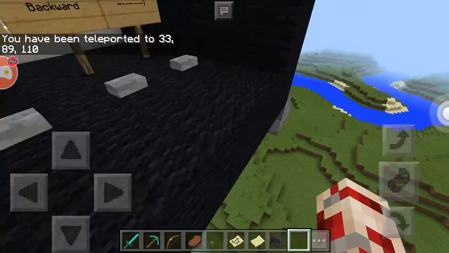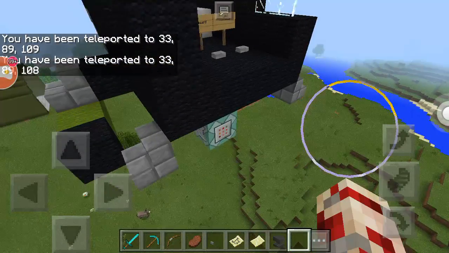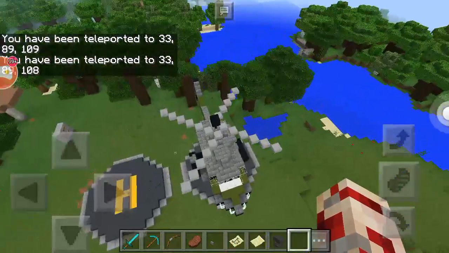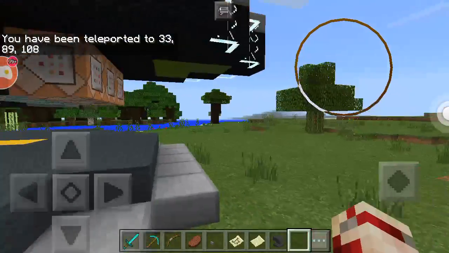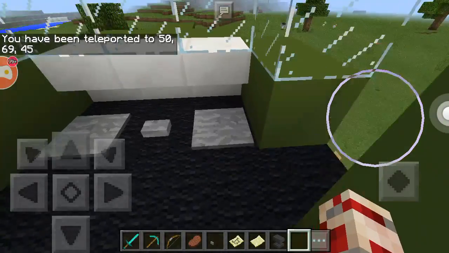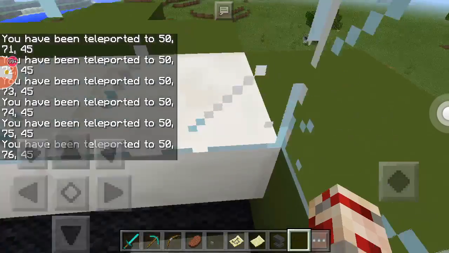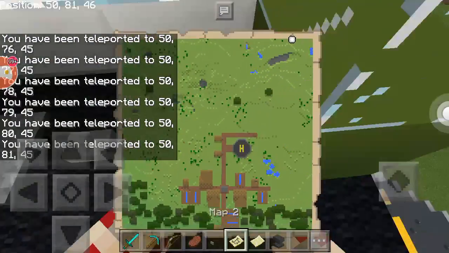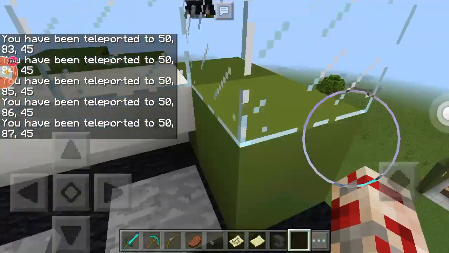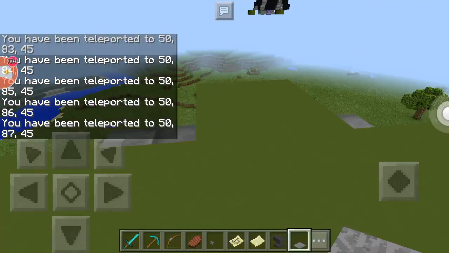Wait a minute, guys. What the heck just happened? Didn't know. I think I broke that helicopter. Let's try our second one. I definitely broke this. Just go up and up and up. No, down. Now it's good. Wow, in this helicopter.